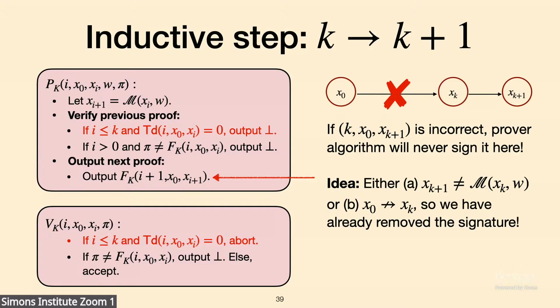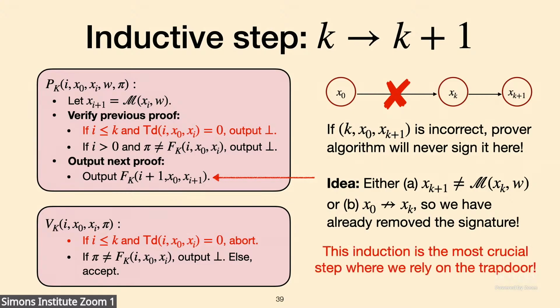And this inductive step is where I really need this trapdoor. This is where I can't get rid of it. So this is the open problem. I don't know how to do this inductive step, because for iO security, I really need that things are functionally equivalent. And even if I say something is hard to find, that's not good enough for me to do iO security. So that's the high-level point. So are you saying with VBB you wouldn't need the trapdoor? Yes. With VBB, this will be secure.